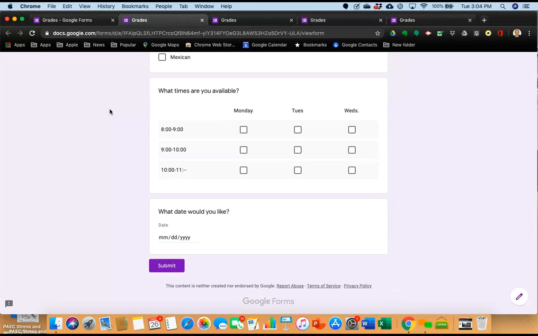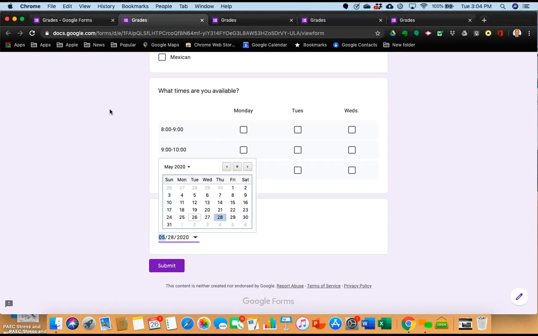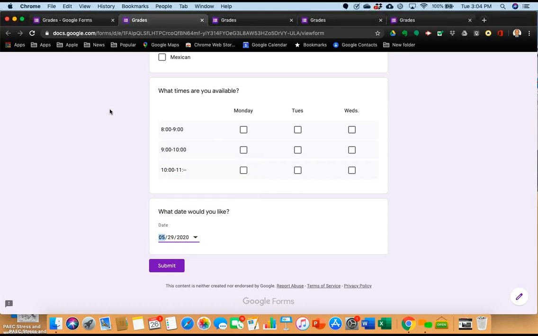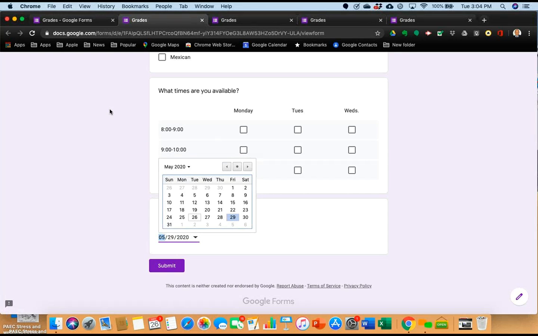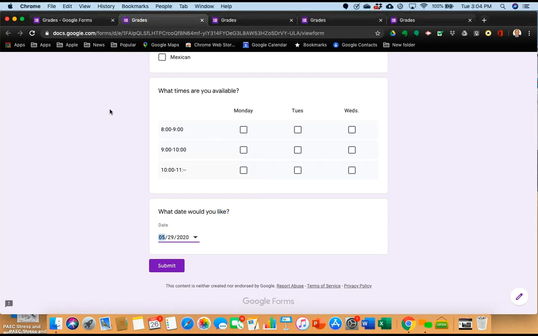So if you're not on the Chrome browser, you can enter the date. If you're on the Chrome browser, it'll give you a date picker. But it won't give you a date picker in Internet Explorer. It may work in Firefox, but I know it does not work in Internet Explorer or Safari, which is what I have on my Mac. Okay? So you have to be in the Chrome browser. But if you're not, you could still enter the date. You just would have to manually enter it. Okay. Any questions?